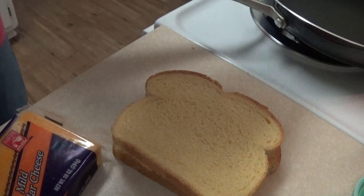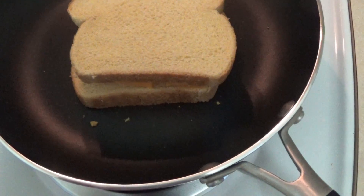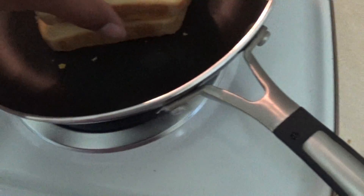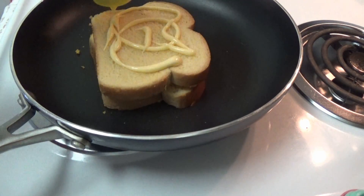That's how you get it crispy. Some people like to use mayonnaise, but you are nasty. Mayonnaise is nasty. Add some butter to your buns — I mean bread. I don't know if you need that much unless you want to have a heart attack. Do you hear that sizzle? Don't forget to add some butter to the other side — the back or the front, whatever you want to call it. I want to introduce y'all to a very special guest. This is Moose. This is Dr. Heron's puppy. She's so good.